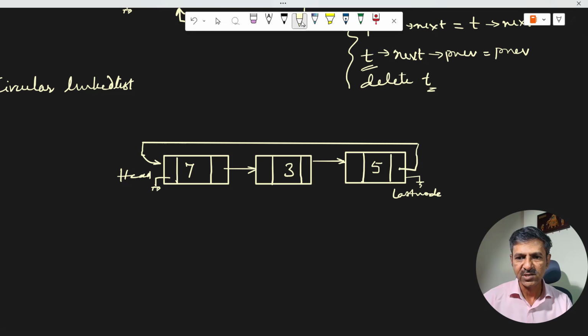So you cannot traverse backward. Now, if I make this linked list circular, that is the last node, if I make it point to the first node here, then this becomes a circular linked list.